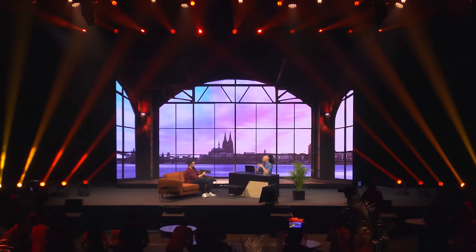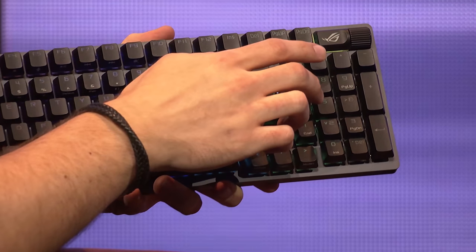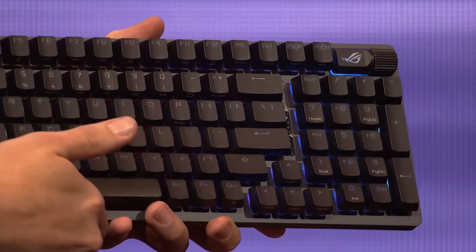The thing that stood out to me with this one is that if you still want the numpad and don't want to go 10-keyless, this is a really interesting option if you're traveling a lot — all of a sudden you don't need a dedicated keyboard bag, you can use it with just a backpack. Just that small reduction in size is already enough to make it much more convenient to travel. And the keys you usually have in between — you never use those on a daily basis. Page up, page down, print screen — I have no idea what they're used for. So you don't really use those anyway. I think that's a great solution.